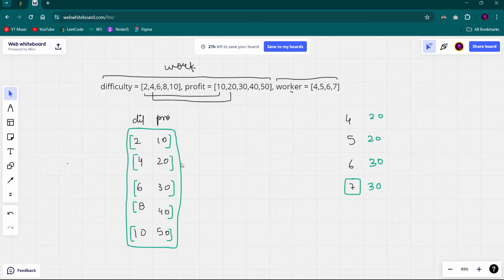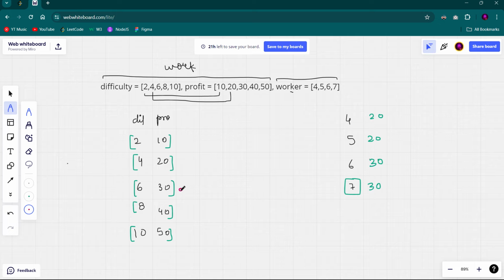Now there's some mathematics that I'm going to do. If I'm standing at this position, this will tell me the highest profit that I can get from this to this. Suppose I change this to 50, then I'm not going to put 30 here. I'm going to put the maximum of 30, comma 50. So it would be 50 here.